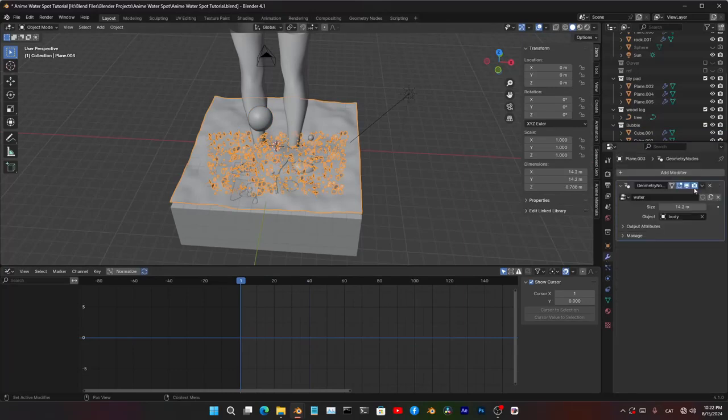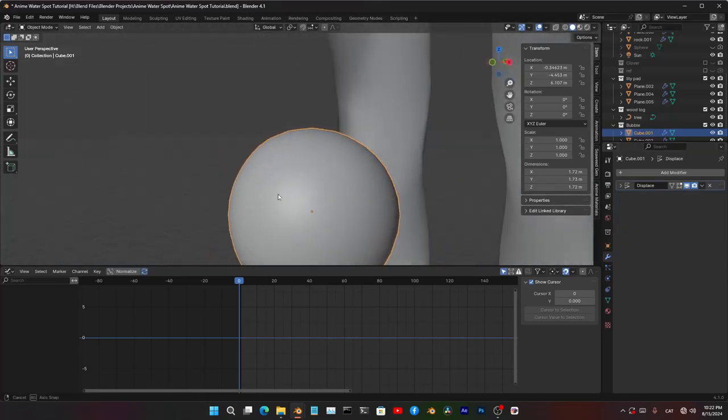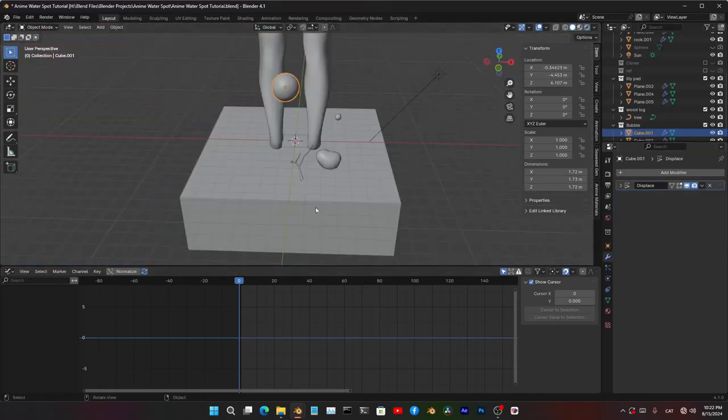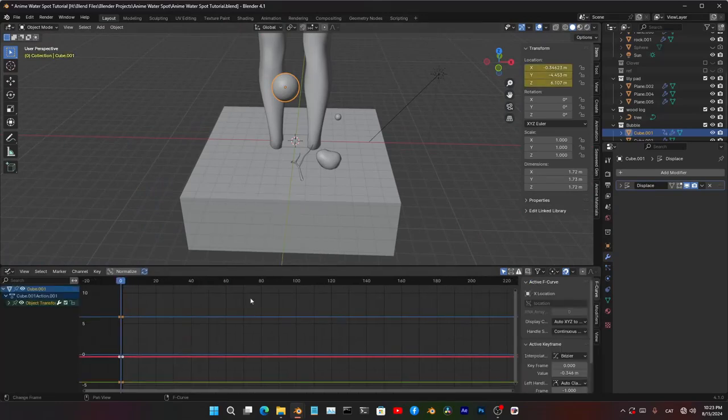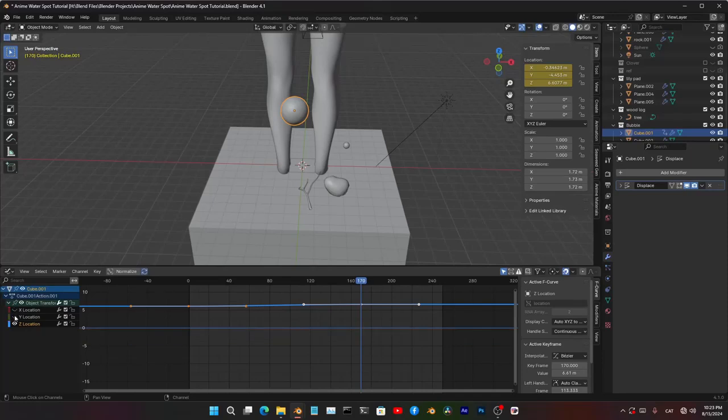I think I'm going to hide the geometry node setup and use only level subdivision. We can remove it just to make it easy to run. I'm going to press K and add location, and let's go to a frame that I like. I'm going to use 170. Then I can press G, Z, and move it up, and press K again, and location. In all the versions you can press only I and it will give you the choices, but in 4.0 and 4.1 you need to press K for some reason.